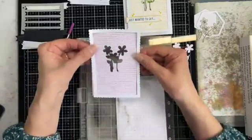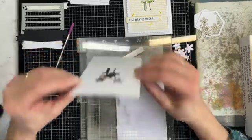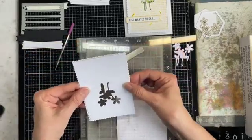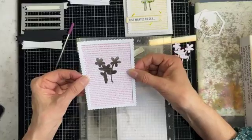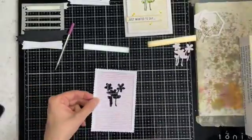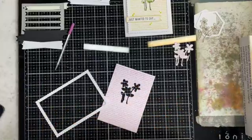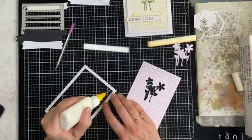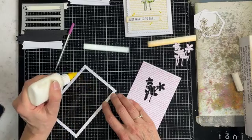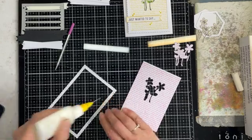Okay, so let's have a look and just check. That looks fine. And if I turn it over, that's looking okay. Yeah, right, so let's glue this in place. So I would always put glue on my frame, because that's the bit that I'm sticking to my card. So a bit of glue around the edge.